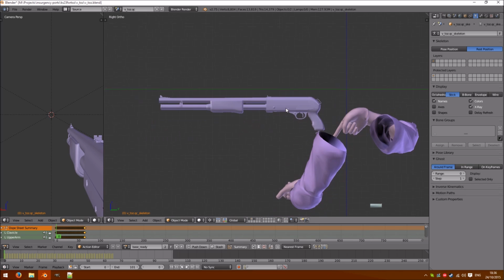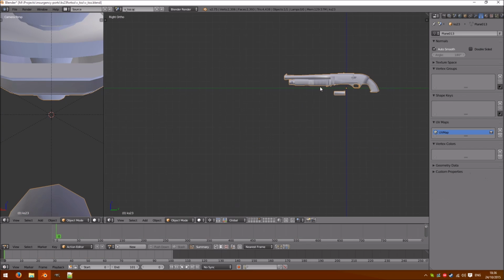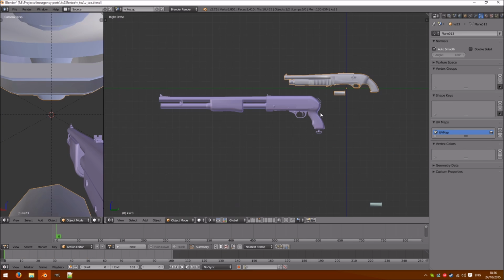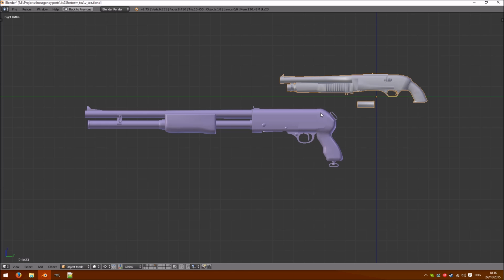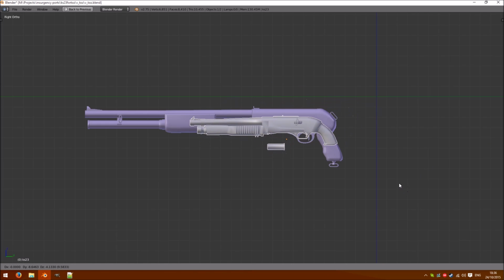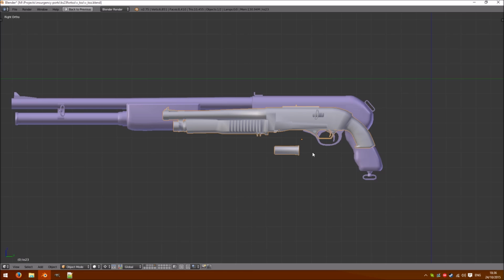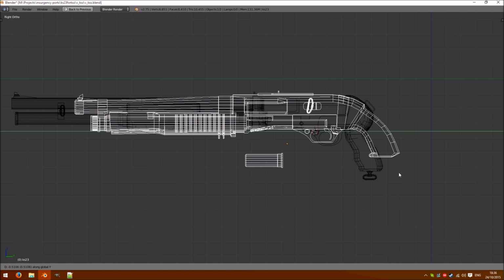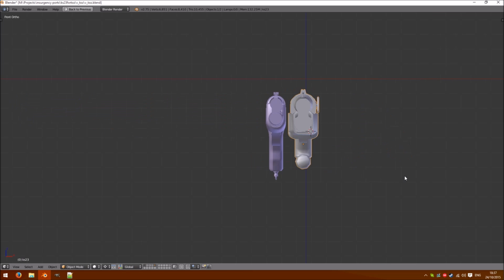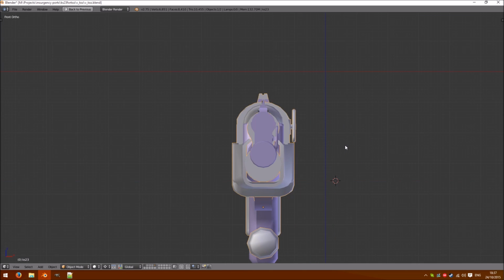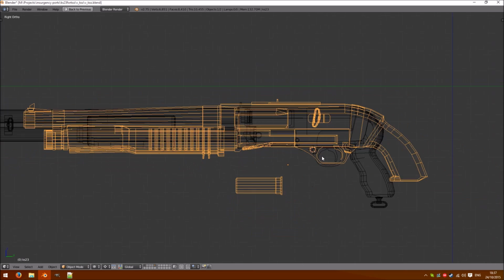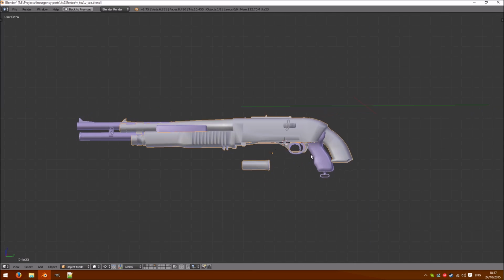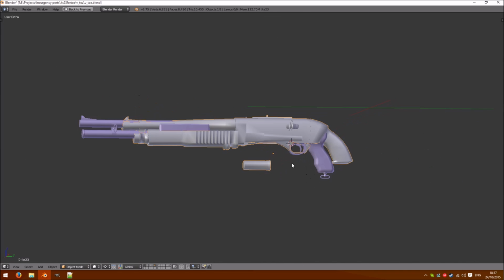Keeps things simple, doesn't move around too much, and that way we can move our new model into place and try to get it the right size too. Kind of short, but that... there we go. So now it's roughly in place.